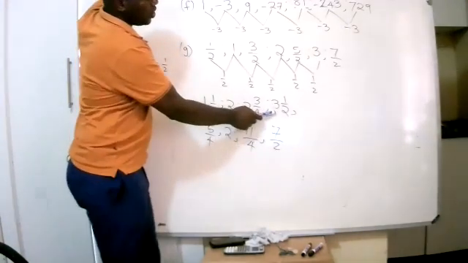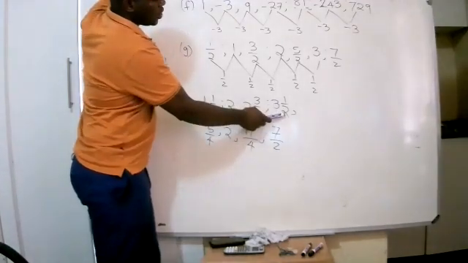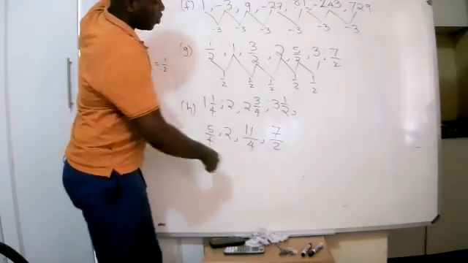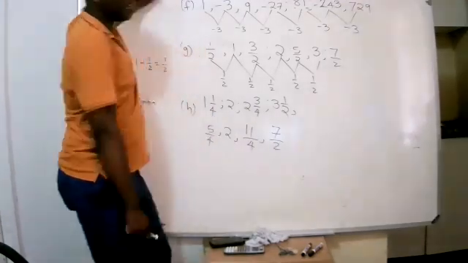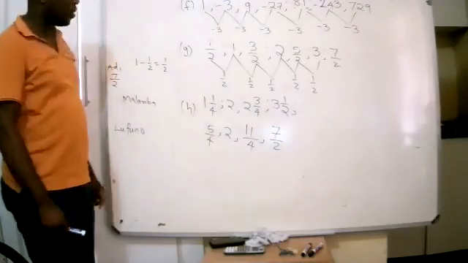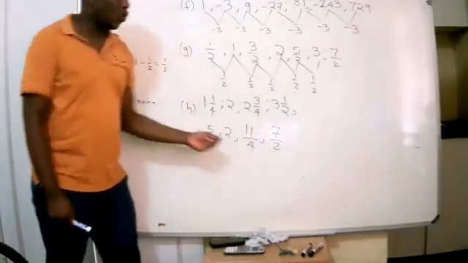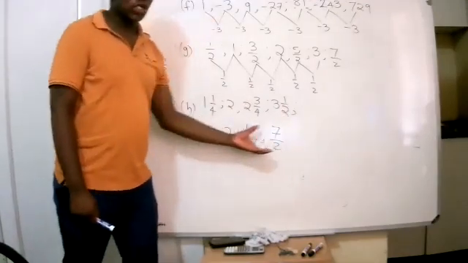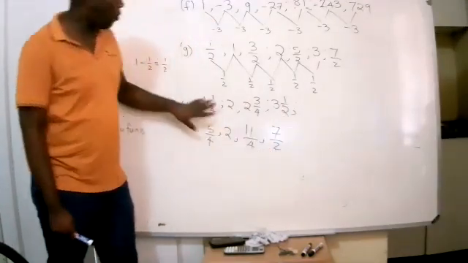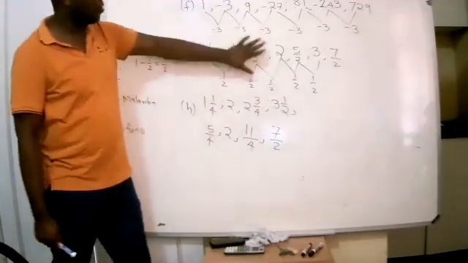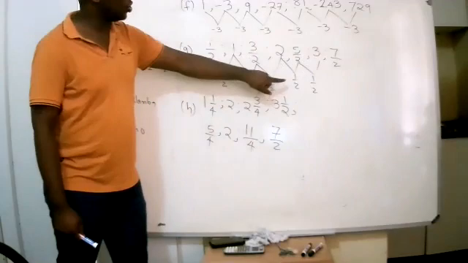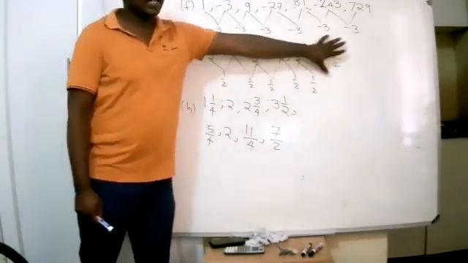Again, even here we did the same thing. It's 3 times 2, which is 6. 6 plus 1 will give us 7 over 2. Therefore, you now have your pattern in the form of common fractions. We no longer have mixed fractions, but we now have common fractions. So this is a simplified form of this equation. Remember, we haven't done the common ratios and the common difference and the next 3 terms.